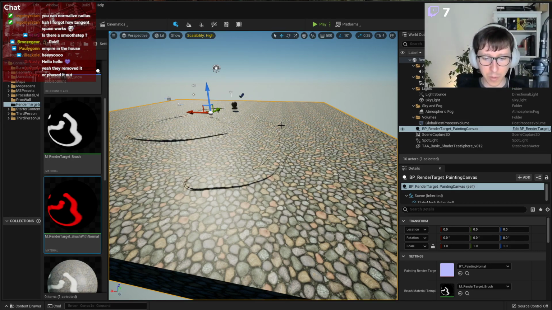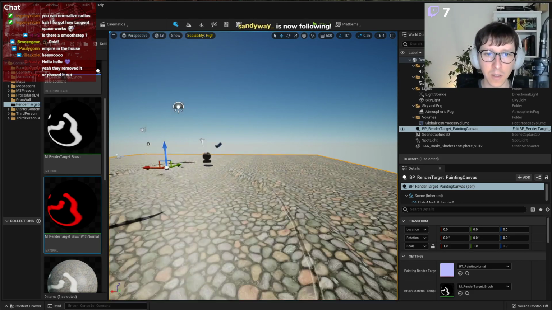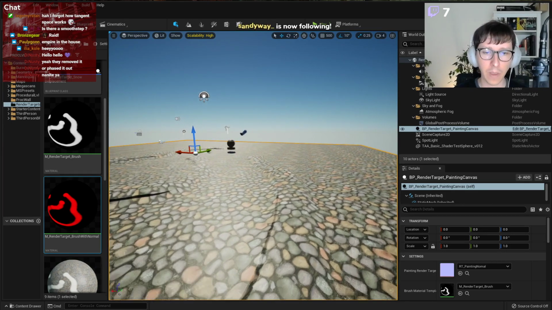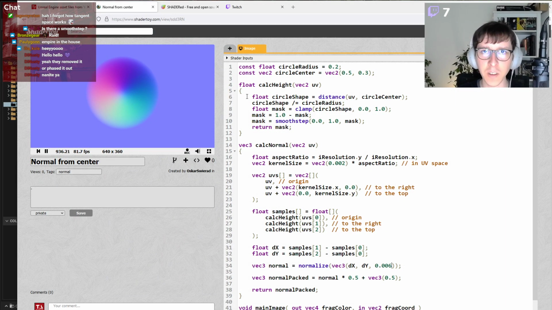Oh, so you confirmed that they removed it. So maybe they removed it because, in Nanite it's not supported anyway. And it's an old technique. Or phased it out, yeah. So what we're trying to do is something quite technical, but let's hope the technique itself is clear. We're trying to, let me show this first.